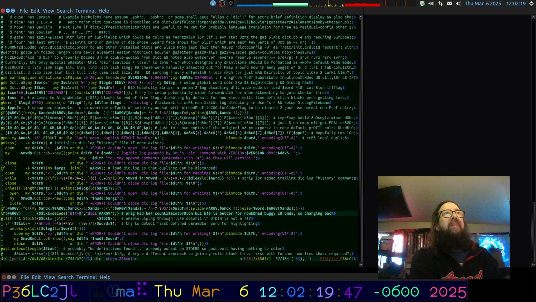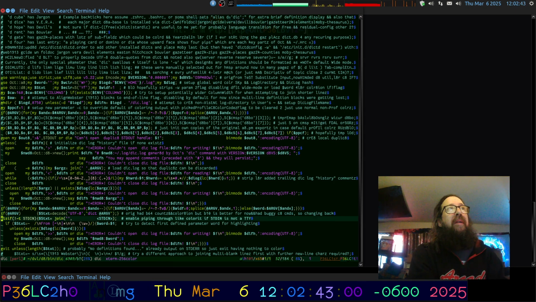The first part tries to handle a log file to keep the history of all of the unique queries that were made, so that you can have a log of the records of all of the words that you already looked up, and a date timestamp of when you made that query.